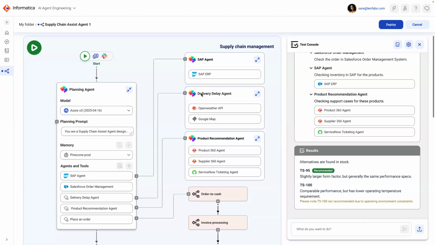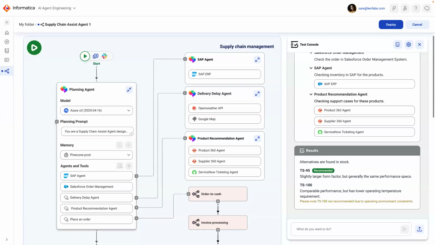So it's going to first understand what order it is, what part it is, and then check for product 360 to look at any alternatives and also look at ServiceNow to see if there are any issues with the product. And it has actually found two products which match the same server rack fan criteria and finds that TS95 is the better one because the other one has some tickets which point to some lower operating temperature requirement, right? So this is great, right?